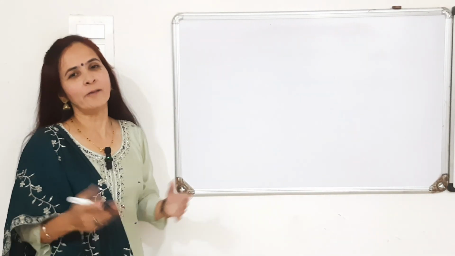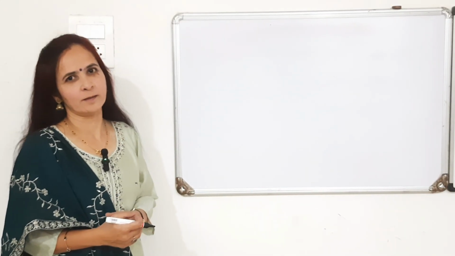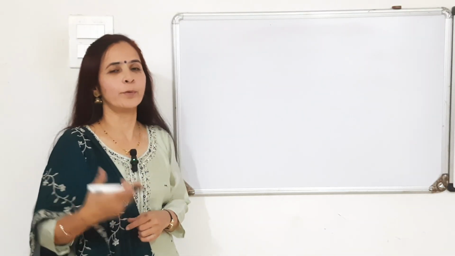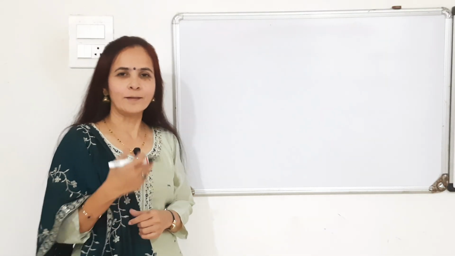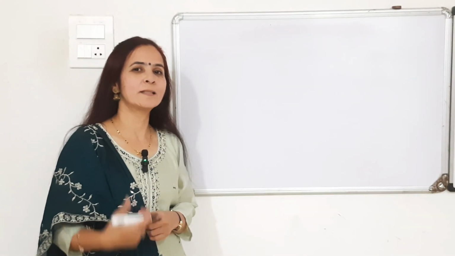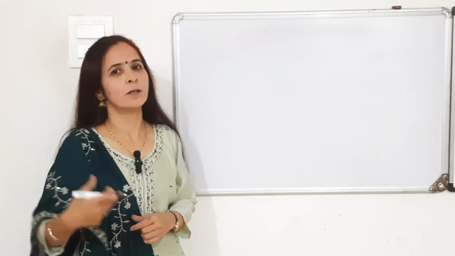Hello everyone and welcome to our third part of water treatment. In the first part we have seen what is impurity and the types of impurity present in hard water. And in the second part we have seen the types of hardness. Now in today's part we will see how hard water is softened.